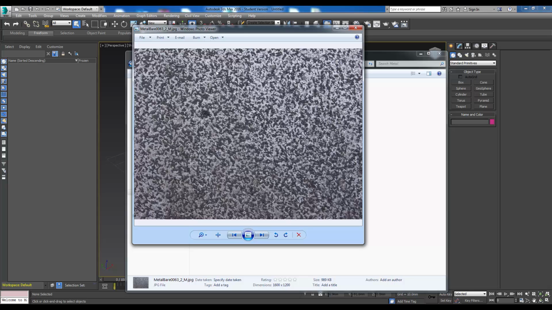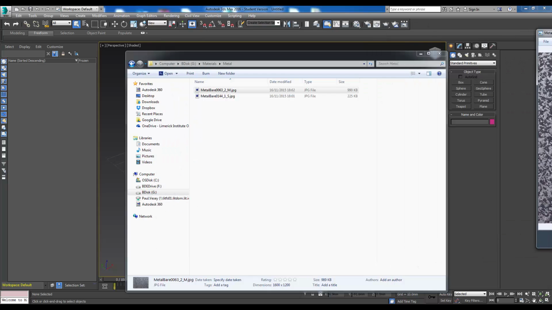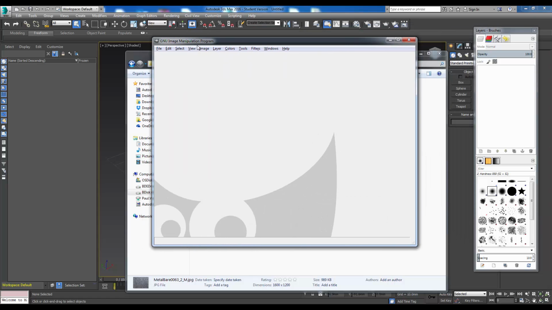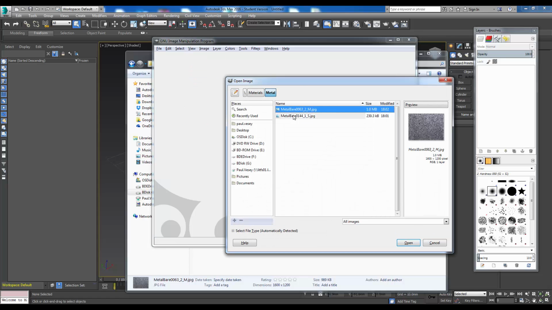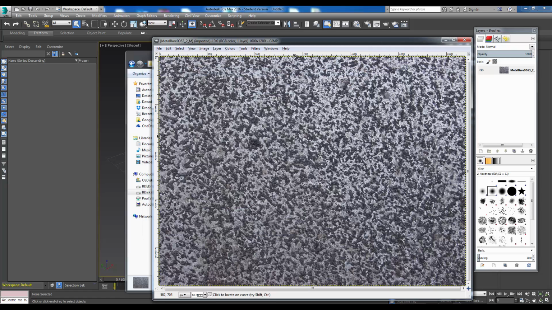So we're going to do a couple of things here. We're going to obviously create a diffuse map, then a bump map and a specular map for showing the highlight areas. So the first thing to do is do a little bit of work again using GIMP. So I'm just going to pull GIMP over here, and we're going to create our diffuse and our specular maps. So open, and there's our bare metal. Incidentally, this other file here is just a different type of metal. So grab that and click open.